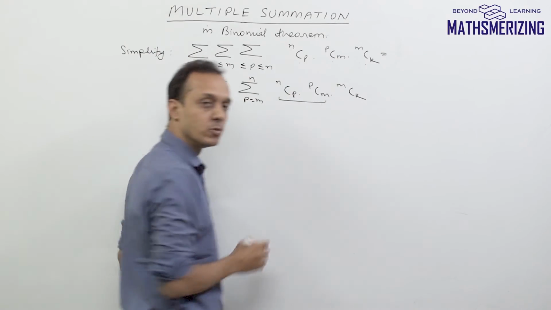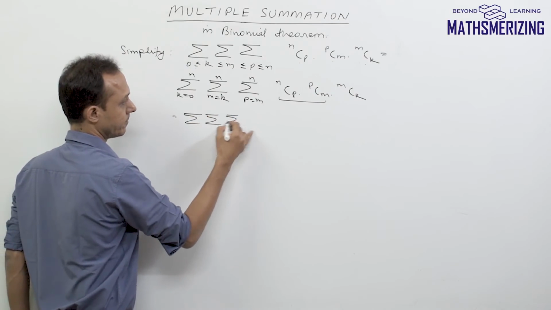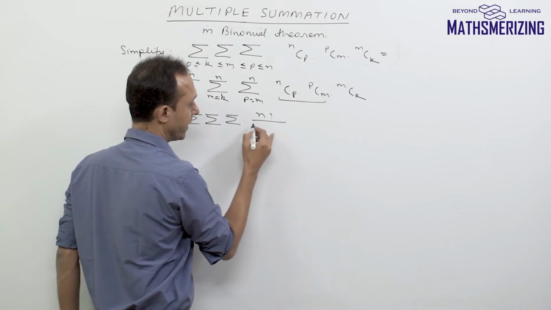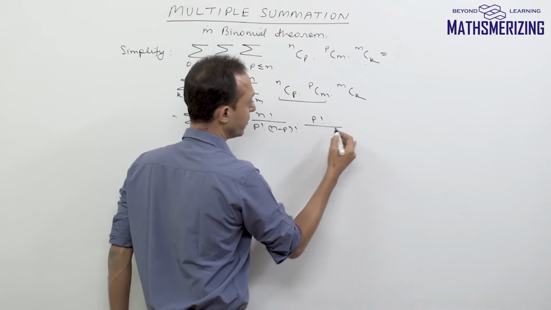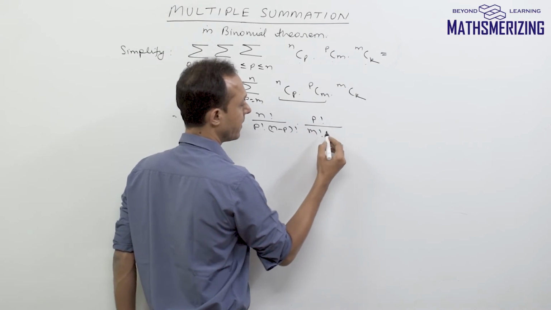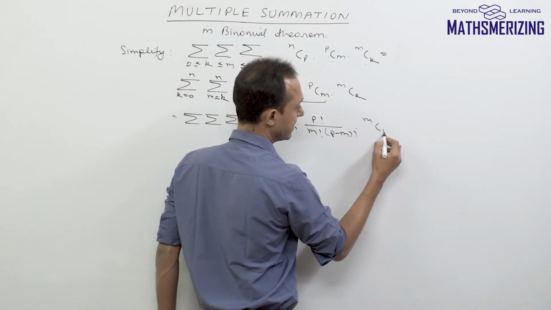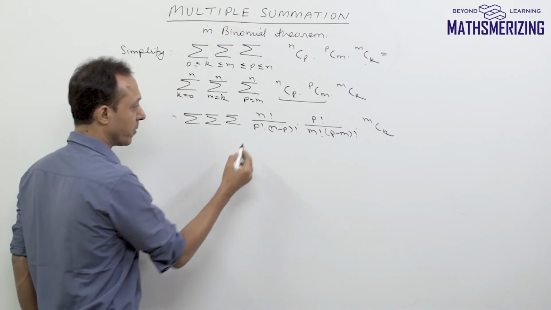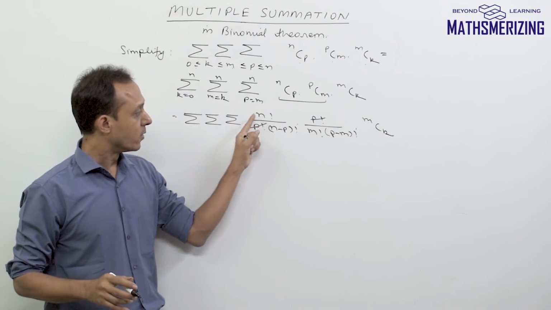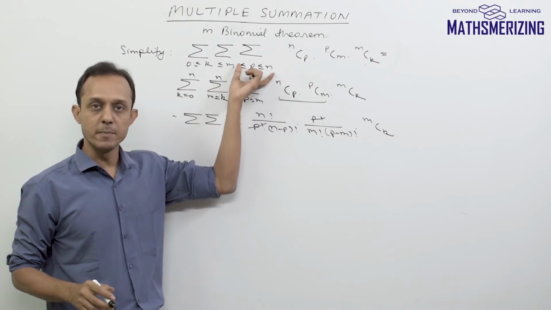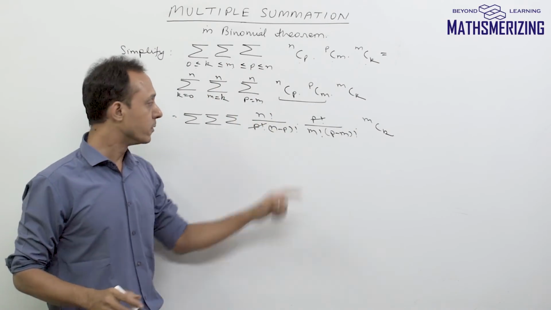So first I'll simplify these two terms. So I'll write them as factorial n, factorial p, factorial n minus p, and then here will be factorial p, factorial m, and factorial p minus m, and I'll keep this mCk as it is. Now I'm going to cancel this p with p, and I'll also take this factorial m with factorial n. Double summation for these kinds of problems we have done in one of the previous videos. So I'll provide the link below. If you want, you can have a look at that video.